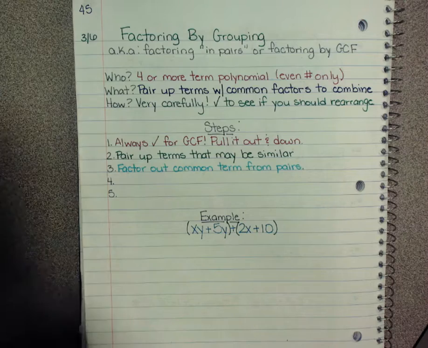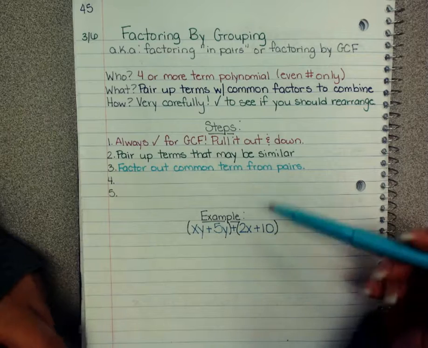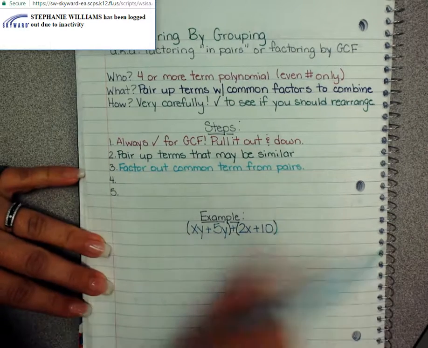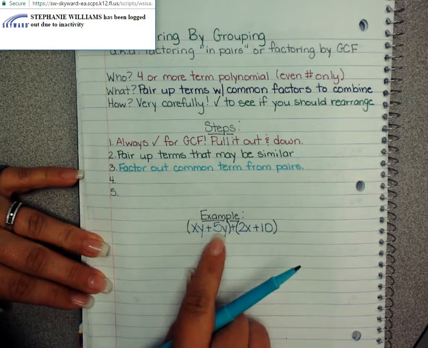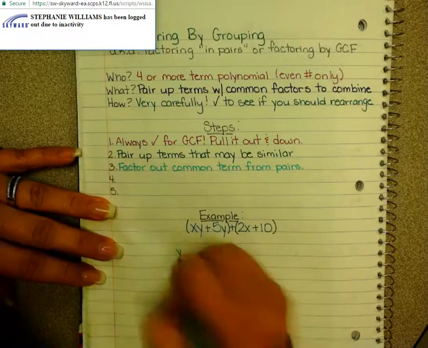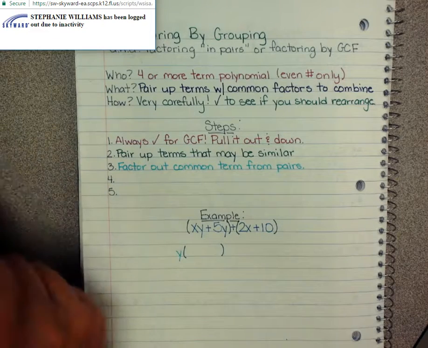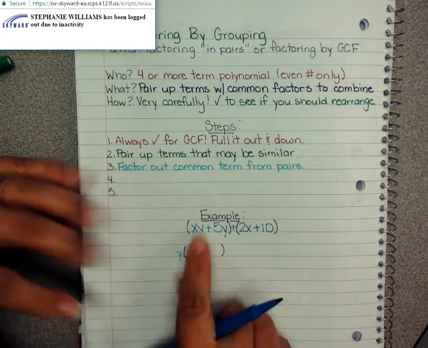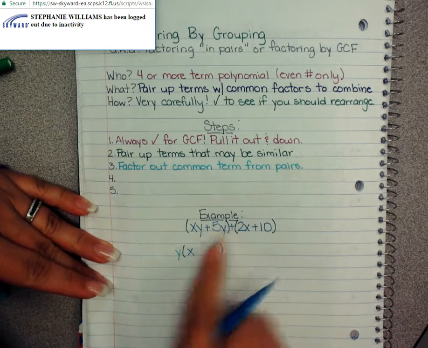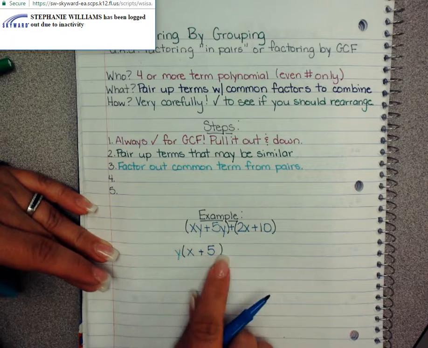Alright, so we are going to factor out the common term for these pairs. And if you notice, I'm doing my steps in the same color that I write them in down here so that we can figure it out. So, factor out the common. Well, xy and 5y, they don't have numerical anything in common, but they do have a variable. They have a y. So we're going to take out a y. Still have our parentheses. Okay, now we just need to fill them in. So we had xy, we took a y, we're left with an x. We had 5y, we took a y, so we're left with a plus 5. So we get y times x plus 5.